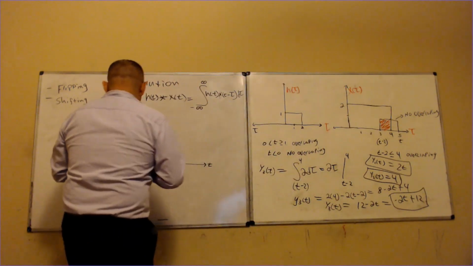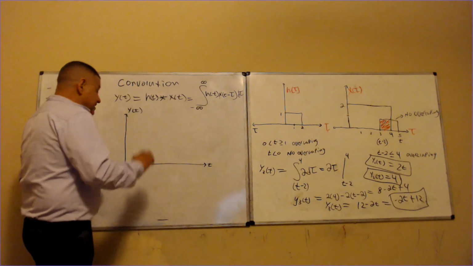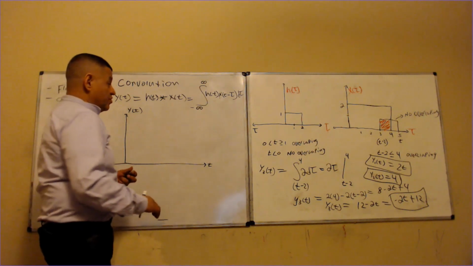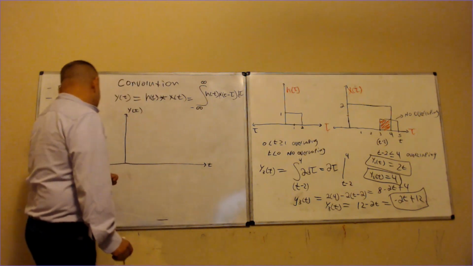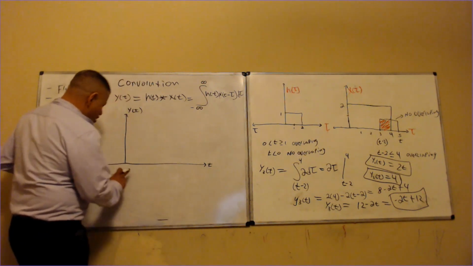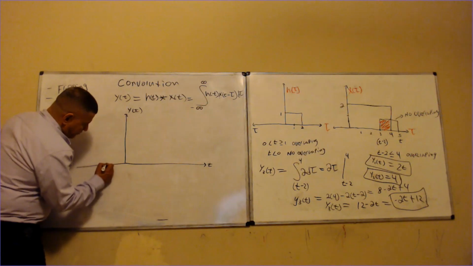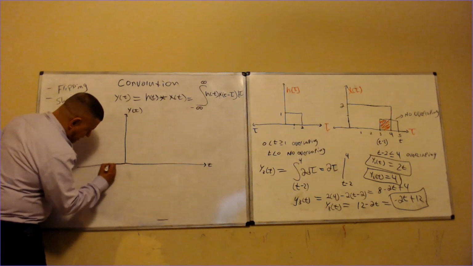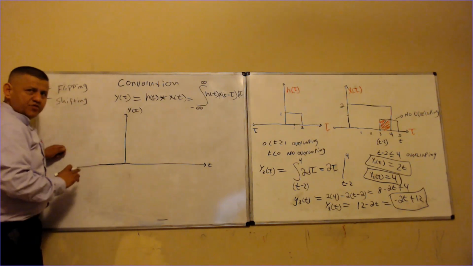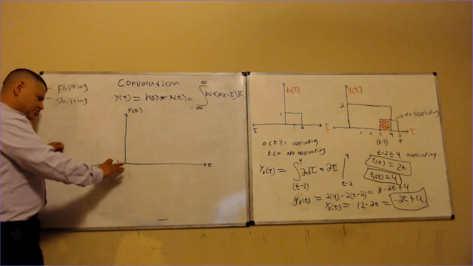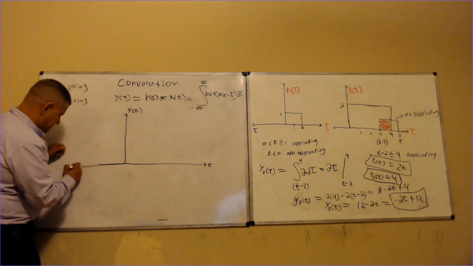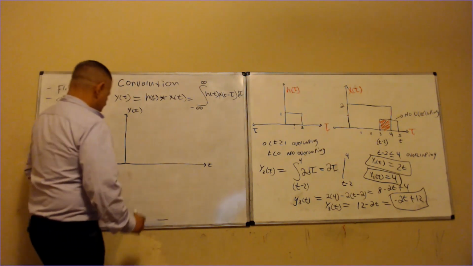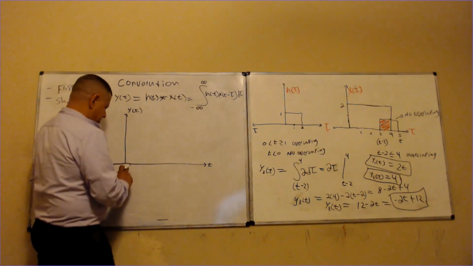So now this is the last step. If your teacher asks you to plot the last convoluted signal, this is going to be the last step, right? So we know that from here we don't have anything, right? No graph, right? No overlapping, no graph, no plot, right? So basically it's 0, right? We don't have to worry about this, right? But we have to worry about this, right?